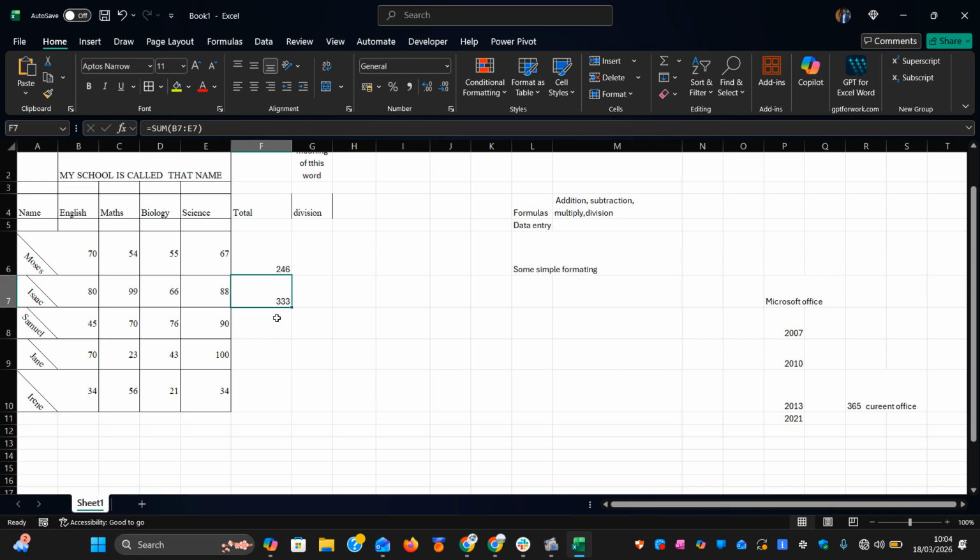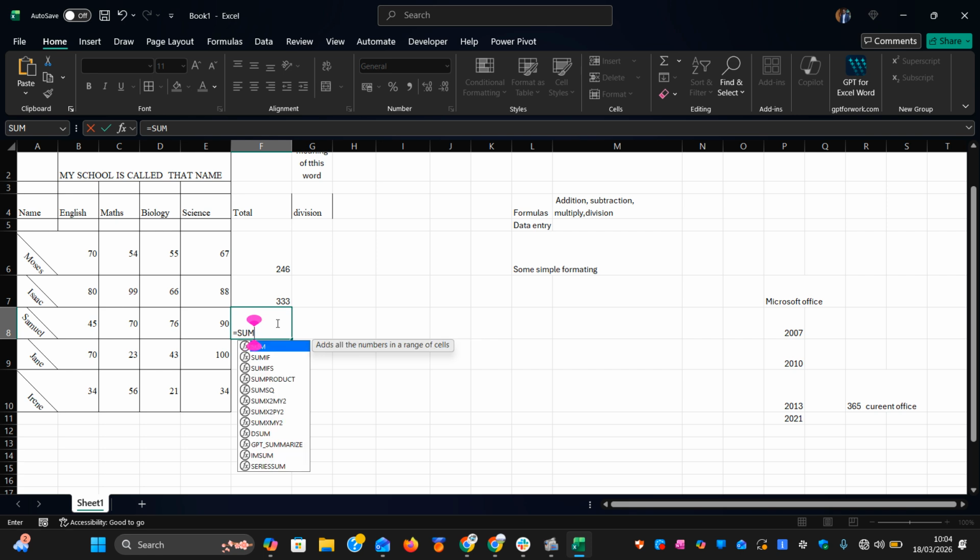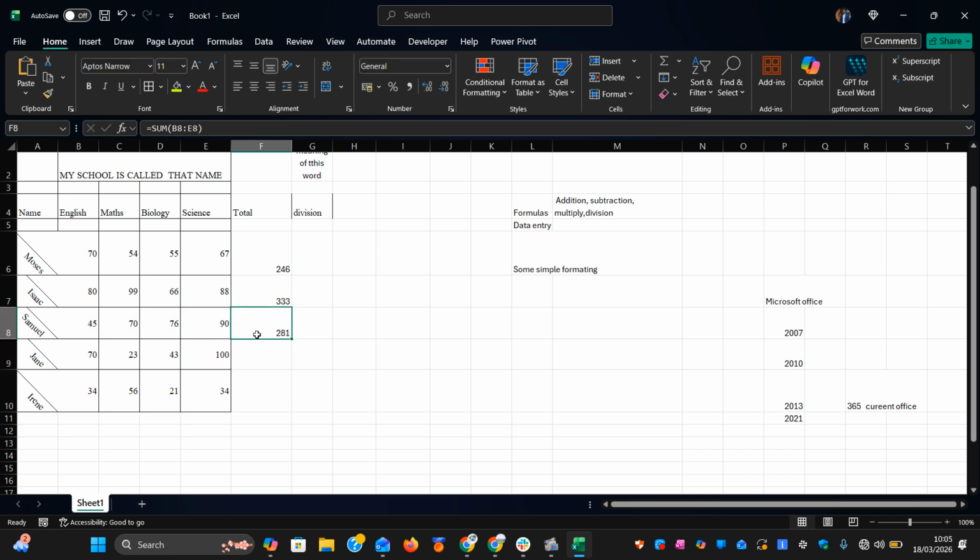All right, let's do that again. So I said you press equals, and then you put the function that you want, which is to sum up or to add digits, and always, always do not forget the brackets, the opening brackets first, and then you highlight the digits that you want to add up, or the reference numbers that you want to add up. And then when you close the brackets and press enter, you will see that you have the total number of the student.